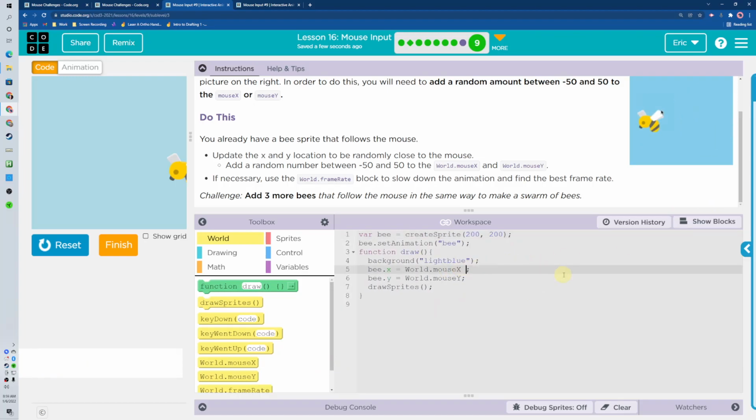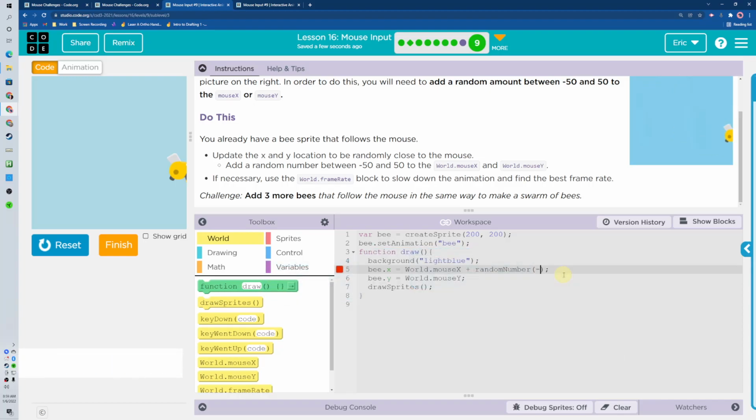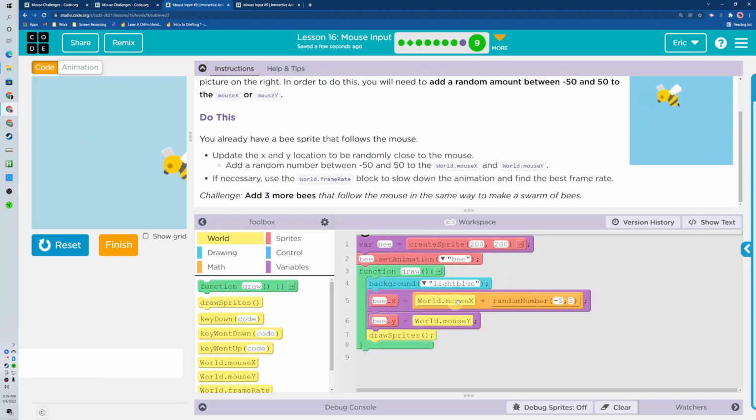What I want to do is add a random number between -5 and 5. So it's going to be random, shaking left and right, right? So what does that look like in the box? I got world mouse X plus a random number between. So first thing, it's going to go where the mouse is. And then it's going to be random, like -5 to 5. So that's how I'm moving left and right.